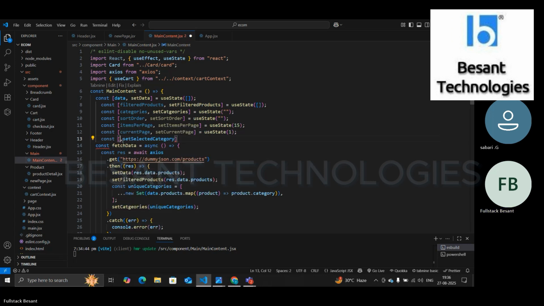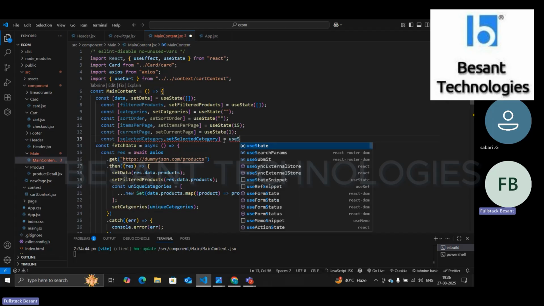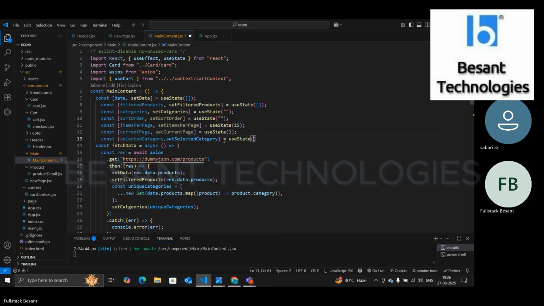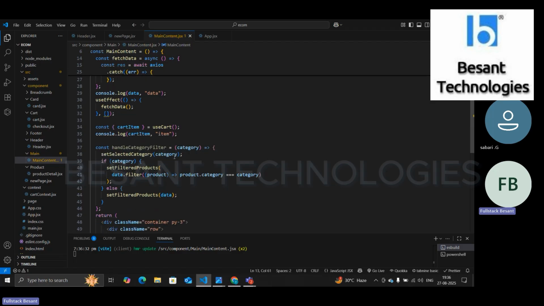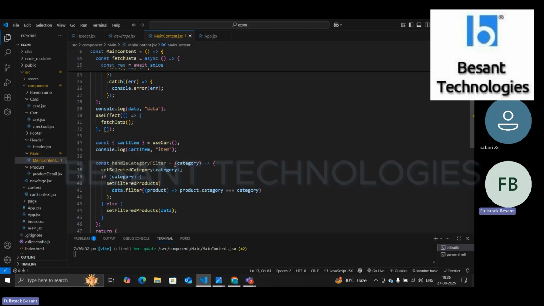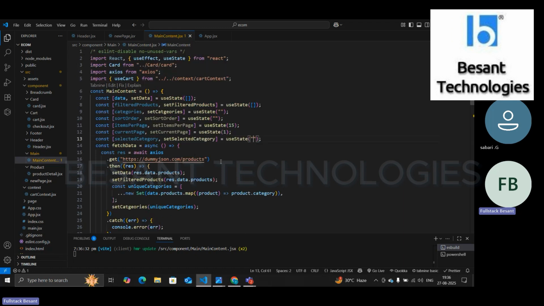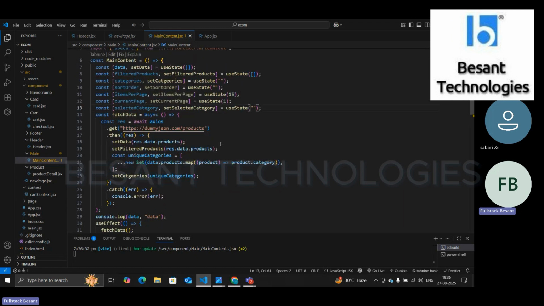So now it will be selected category. So give us a useState here. Okay, done. What I have done here is filter my category. In my handleChange, I'm passing my parameter value category. That category will be called inside, because I need a search value. So setCategory, I'm declaring a useState for that.